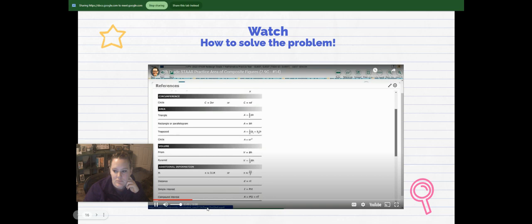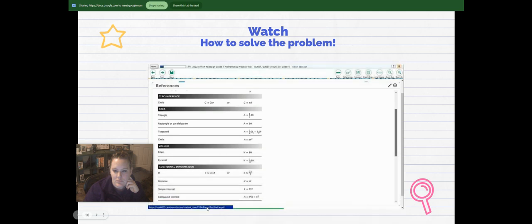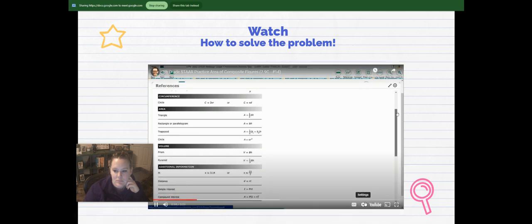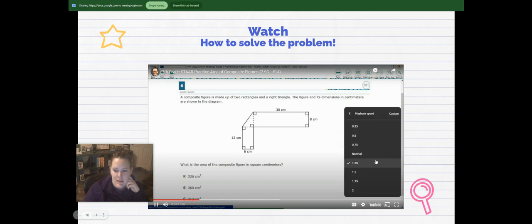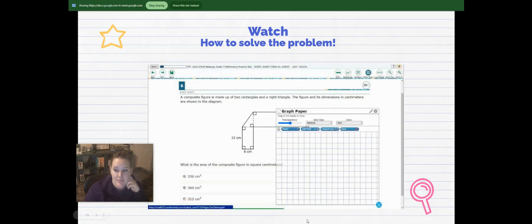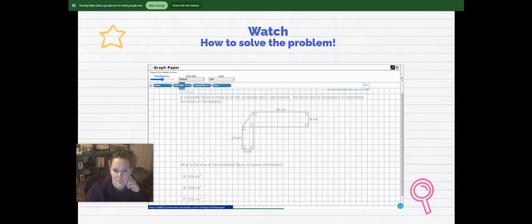So the triangle is going to be 1/2 base times height, and then my rectangle is going to be base times height. So it's always easy to remember that the triangle is half of the rectangle. I'm going to let you play around with it on your end. We can take any rectangle, any quadrilateral for that matter, and turn it into two equal triangles. So you just take that and you cut it in half and you're good to go.